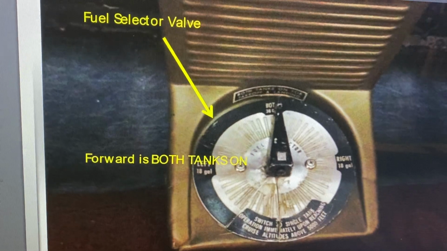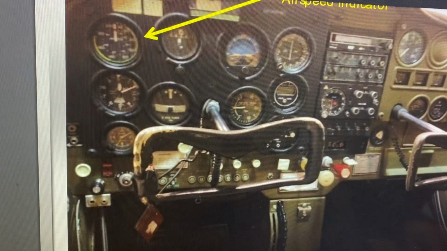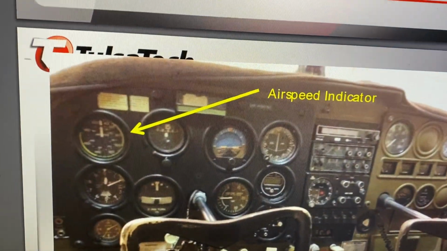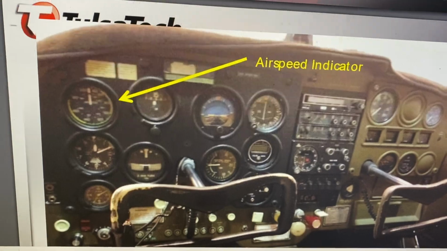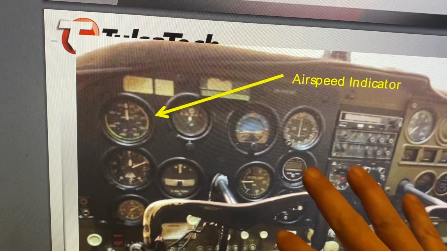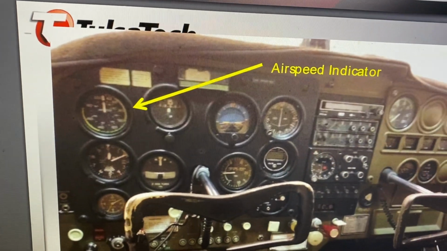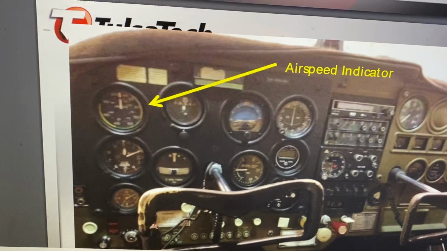On the checklist, it's going to tell you to turn the fuel control on, and that's where you would do that. You would select most likely both. So I go back here. We've got our pre-flight complete, seat belts adjusted, fuel shutoff valve on. We're going to turn on any radios that we need if we're going to be moving. If we're not going to be moving anywhere and we're just doing a static engine run, we don't need to call the control tower. Nobody needs to be notified. I would just leave the radios off.